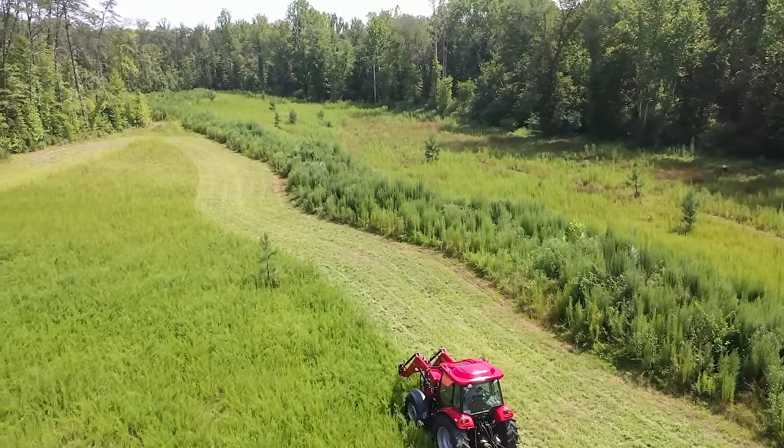Probably got just a little bit more mowing to do, and we'll get you an after shot after I get over in that other field over there. Beautiful day here on the farm. Awesome.